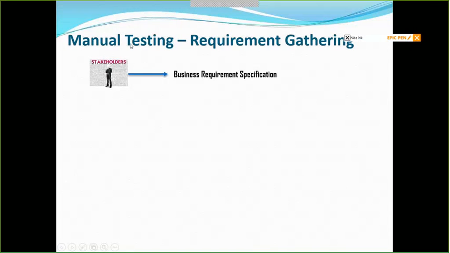Now in manual testing, before you start testing, how does the entire software flow look, right? Till now we spoke about stakeholders, project manager, development manager, development lead, developer, test manager, test lead, tester, all these things we spoke about. Now what are the roles and responsibilities of each and every person in our chain? That's what we're going to see.